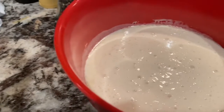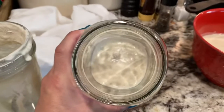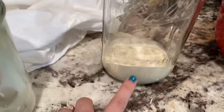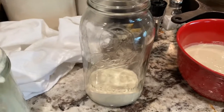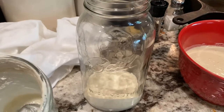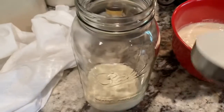So I've emptied out my jar — that goes toward making pancakes, which includes last night's discard as well as today's. I always leave about a half cup of starter for a new feeding; I just eyeball it rather than measuring. We now have our new starter jar for the week. I like to change mine out about once a week, though you can just keep an eye on it and switch when it needs cleaning.